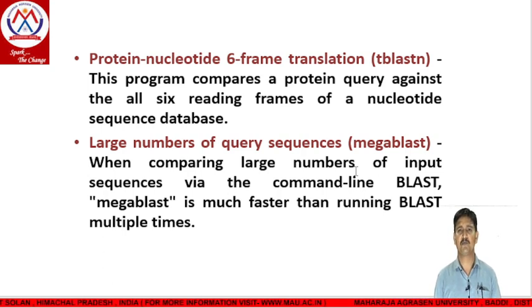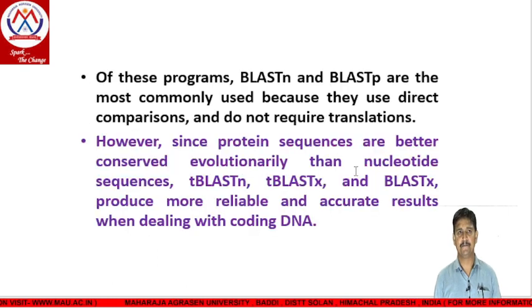For a large number of query sequences, we can use megablast. When comparing a large number of input sequences by command line BLAST, megablast is much faster than running BLAST multiple times. If we want to align multiple sequences, one way is to align them one by one, which takes much more time compared to megablast. In megablast, multiple sequences can be compared or aligned simultaneously.